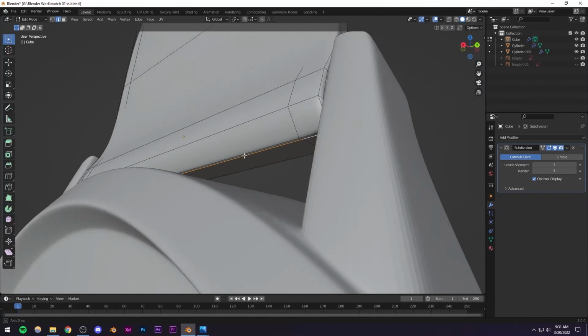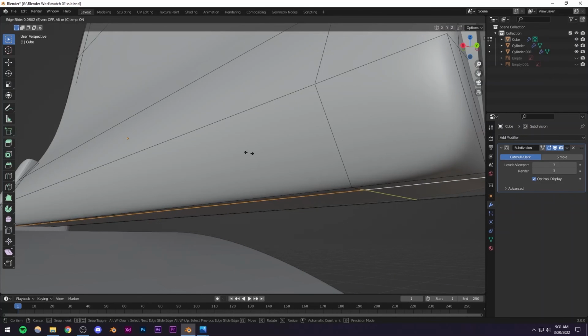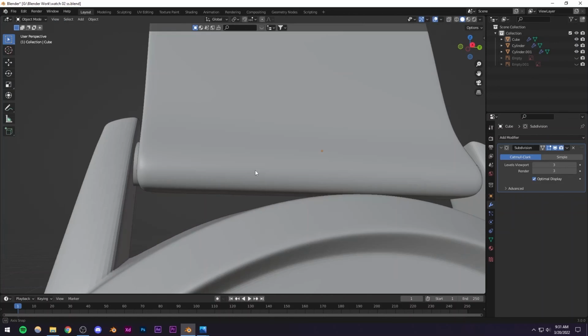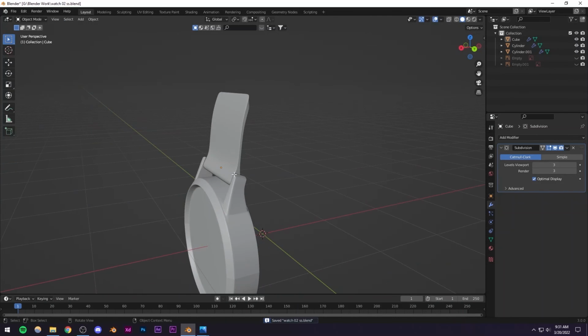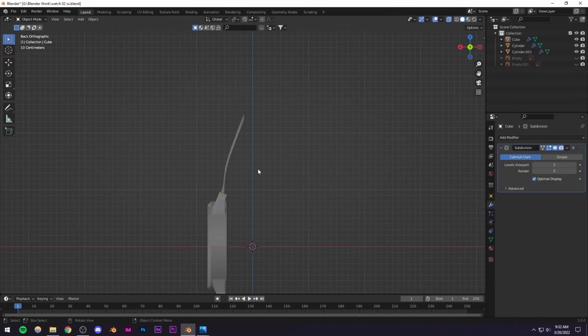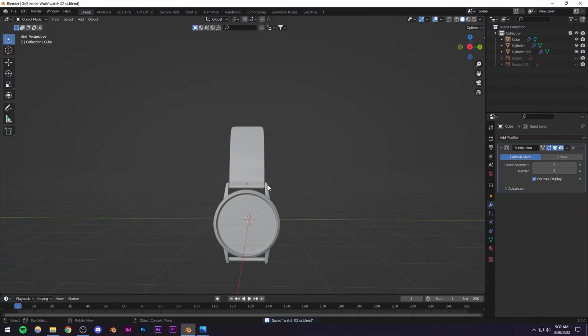Now this part is obviously optional, and I'd say it's very subjective. I'm just going to be smoothing this out. I think that looks pretty good. Yeah, that is that. And let me just extend these in Z, and just extend these so that they get out of our camera frame.